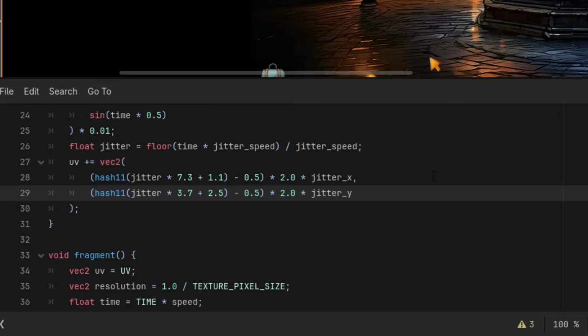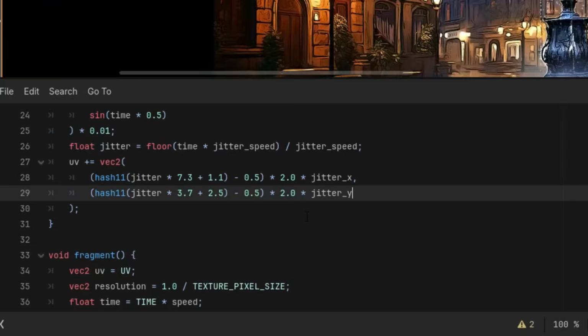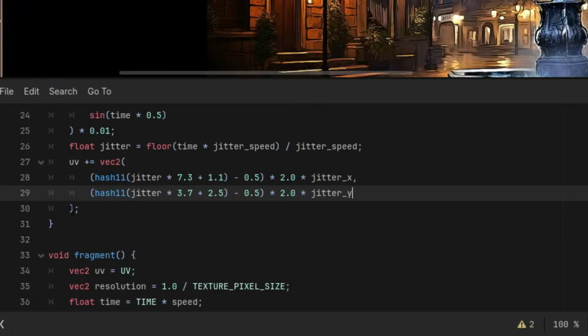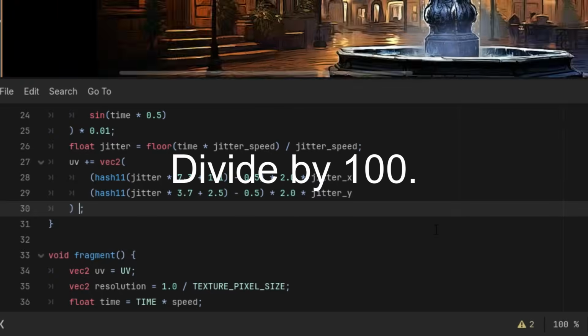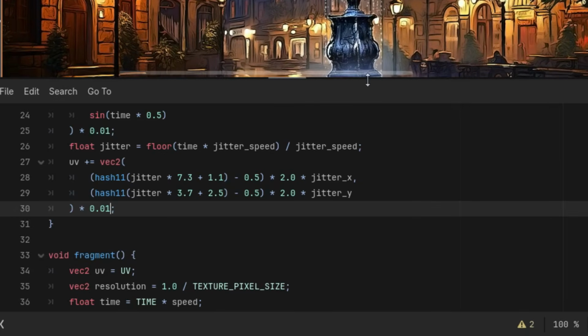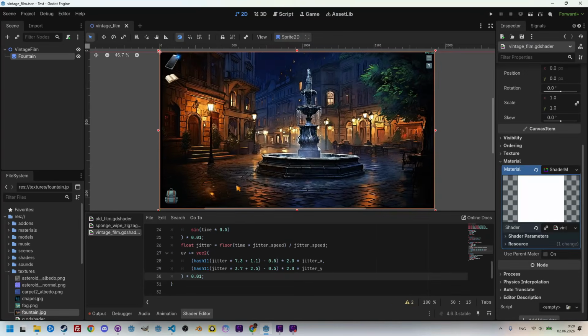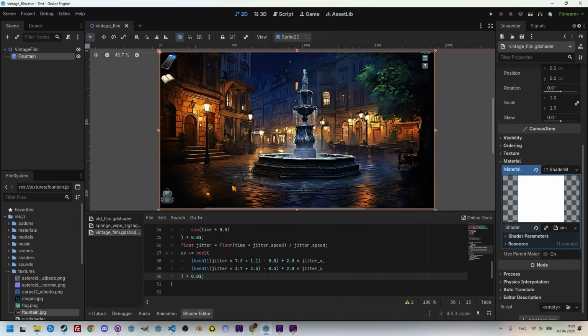That will fix it, because it's a pretty slow value, but not exactly. I think we need to divide by 10 again, so times 0.01. Yeah, let me show more of that. I'll just zoom out a little bit. Now it's jittering much better.